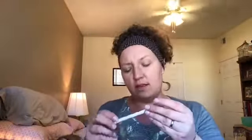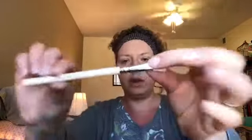So I have BB cream on, I have powder, I have bronzer, and even though it doesn't look that way, I do have concealer under here, was my point, and I did prime my lids with this Kat Von D color correcting primer stick. I think I will use this step 2 brush, the angled one from Vintage.